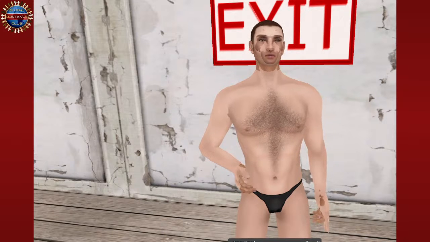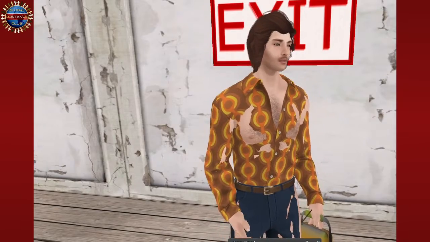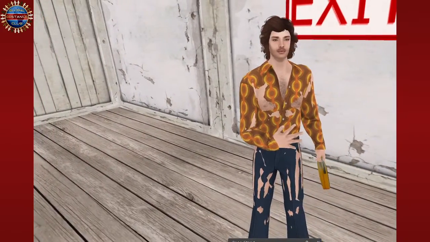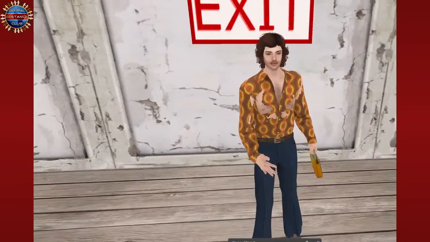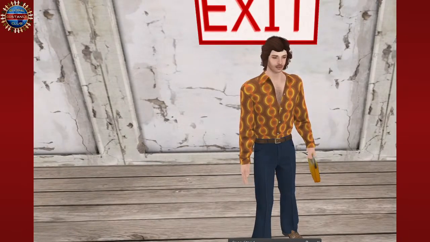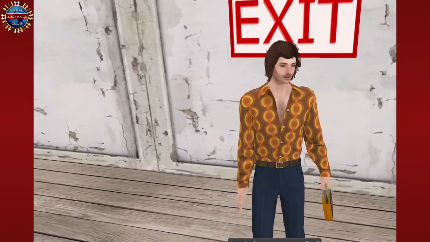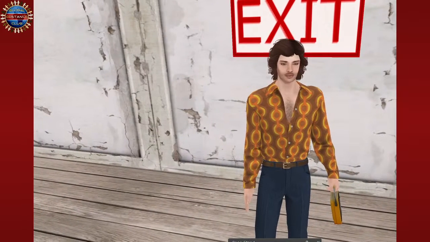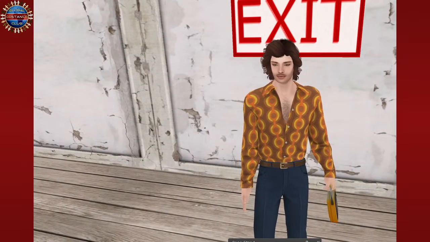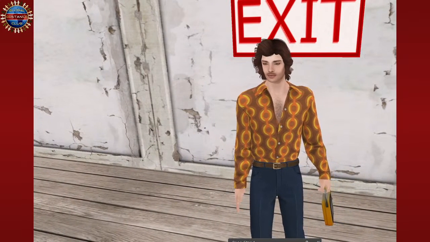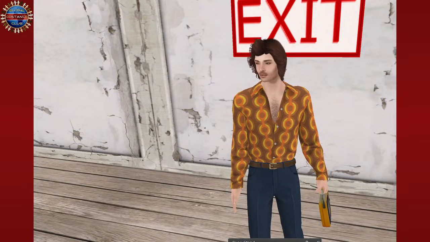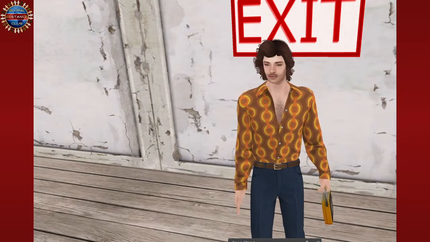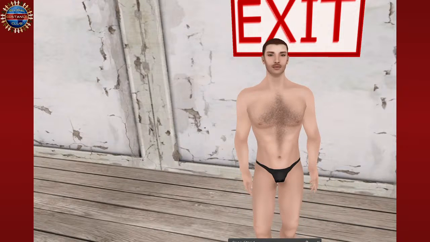So let me go back to the original avatar. And it even takes a time to put on the alphas, so the skin doesn't glitch through anymore. So let me undress that avatar again, take off, add.